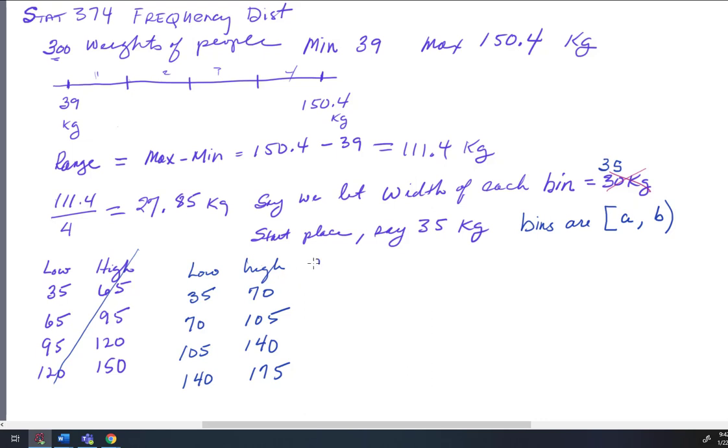Now the next thing we have to do is to count. And here's all you do to count. You start through your data set. There are 300 weights in that data set, and you look at the first one, and the first one may be 120. So then you look at your bins and you go, oh, okay, 120 fits in right here, and so make a tally mark. Now go look at your second out of these 300 weights, and the second is 85, and that fits in this category, and so we make a tally mark. And then we look at the third, and the third is 132, and that fits in here, so we make a tally mark. Can you do that? Yeah, of course you can, but it's not much fun. I didn't spell tallies right, but it's not much fun.